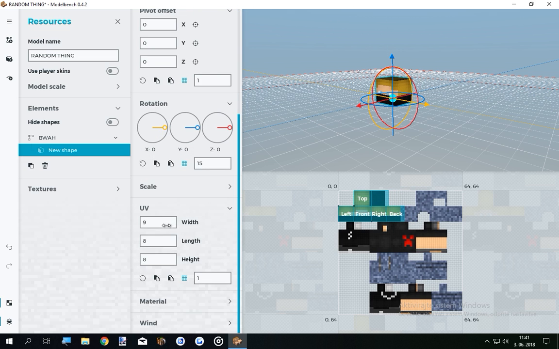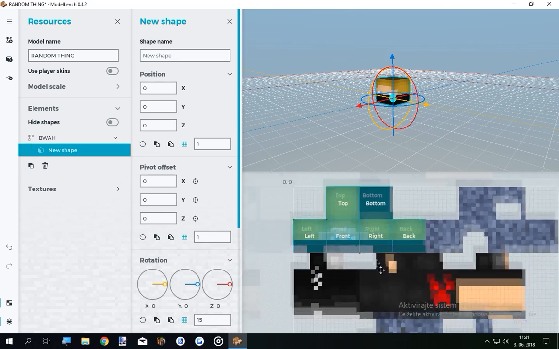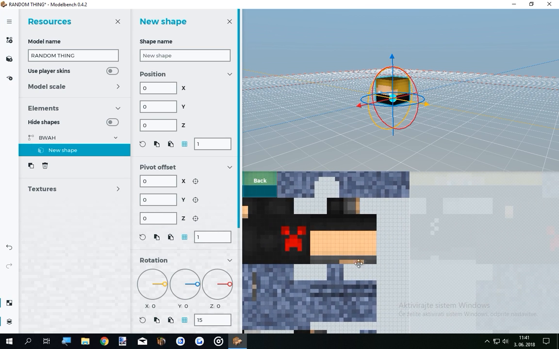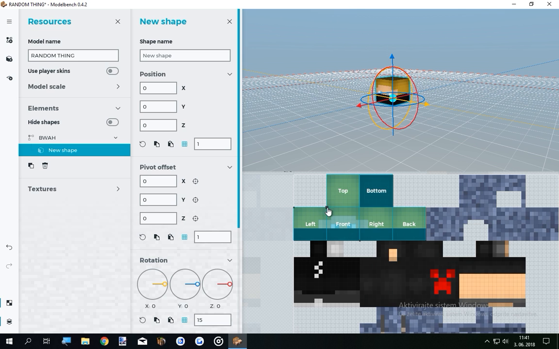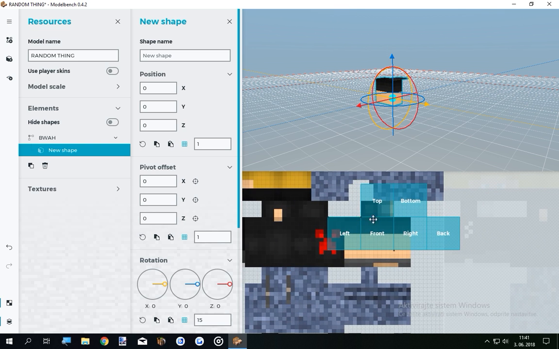So there is another way how you can customize the shape, however. You can customize it down here in this image below. You can move around in this interface down here. And let's say I want to make an arm. So grab this little point here in the corner and move it so you have it in the upper left corner of the arm. Now you can drag this left dot to adjust the size. So let's put it like this.